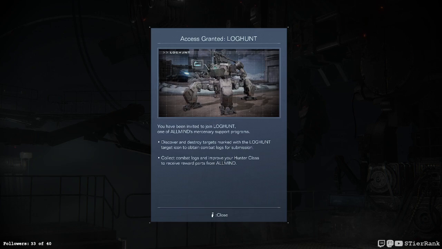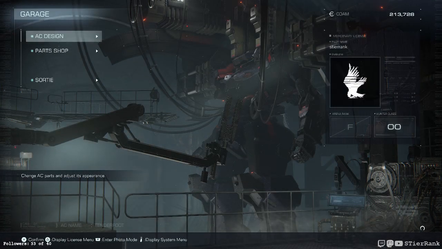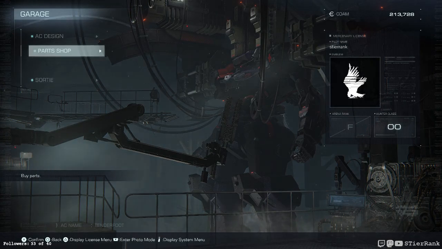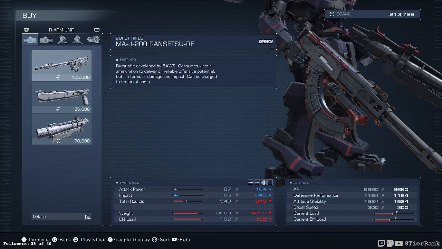Okay, chat invited to join Log Hunt, one of Allmind's mercenary support programs. Discover and destroy targets marked with Log Hunt target icon and obtain combat logs for submission. Click combat logs and improve your hunter class to receive reward parts from Allmind. I think I heard this is pretty important as far as getting good pieces together, so let's look in the parts shop and see what we have.